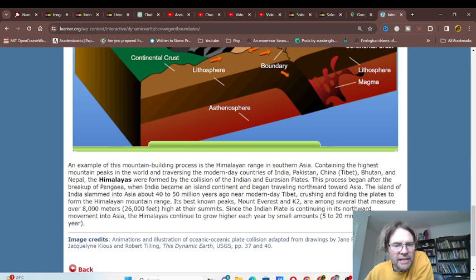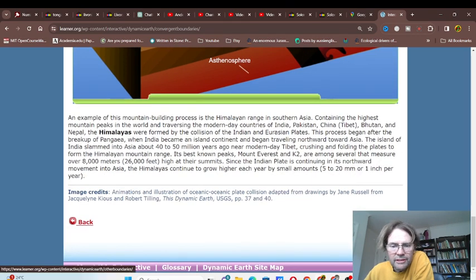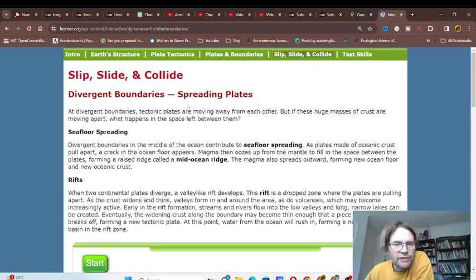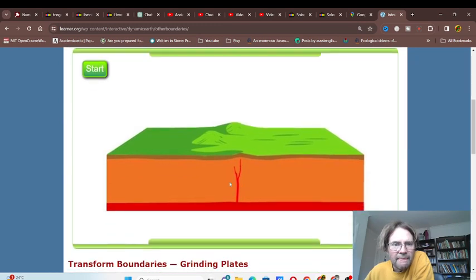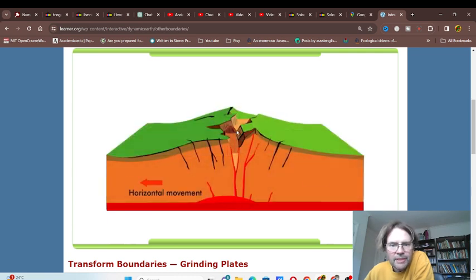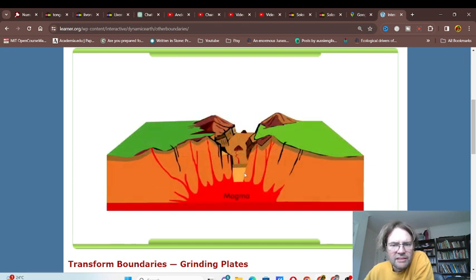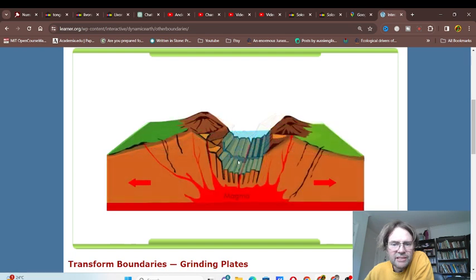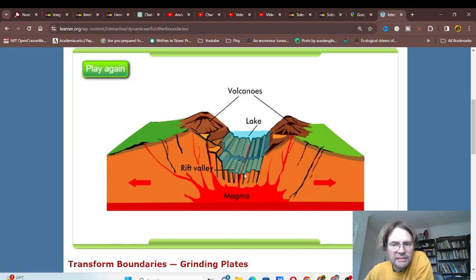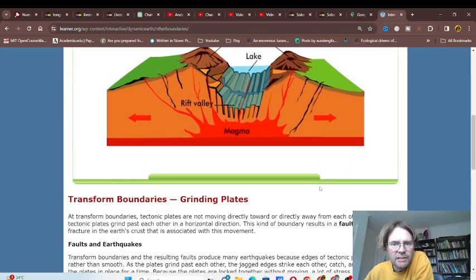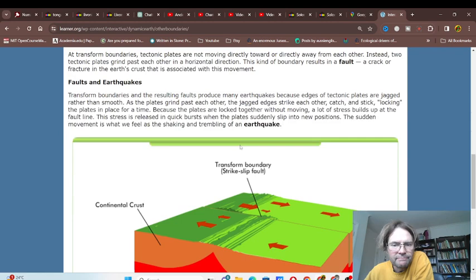The process began after the breakup of Pangaea. India slammed into Asia 40 to 50 million years ago. It was in modern day Tibet crushing and folding the plates. Then we have divergent spreading plates. So magma, continental crust. Uplifts. It's drifting and pushing it aside. Magma has been filled up here. Then we have Vite start and separates. Magma is filled up in here and pushed to the side. And you'll probably get pillow lavas because that's a lake.